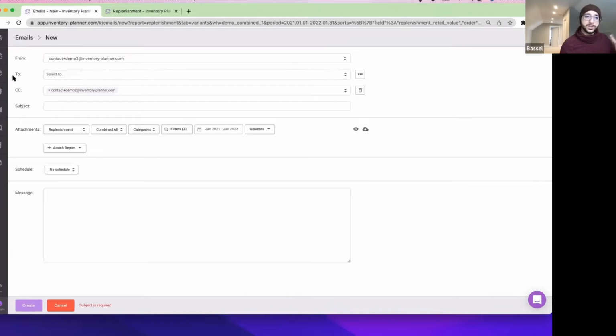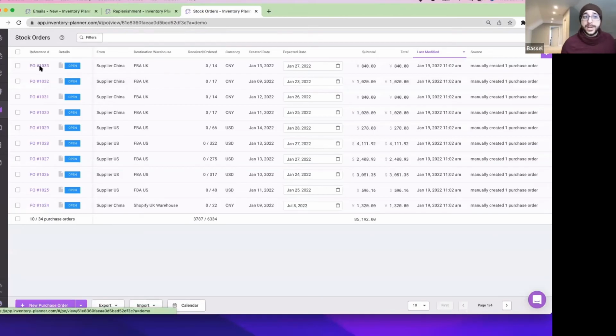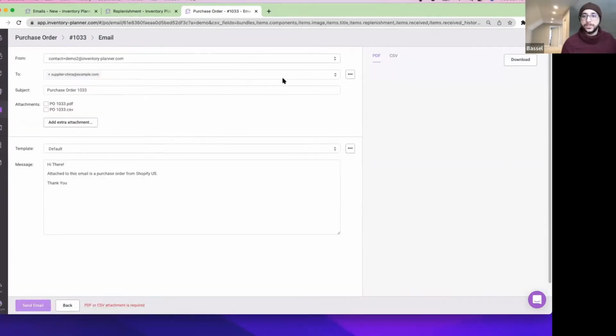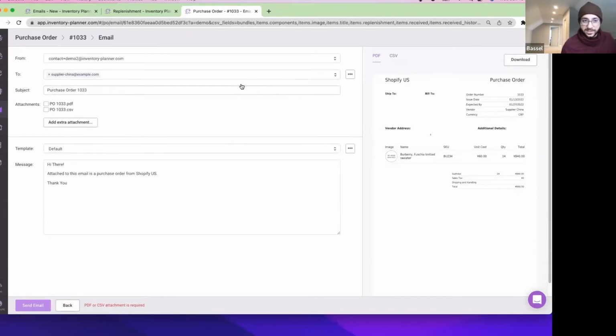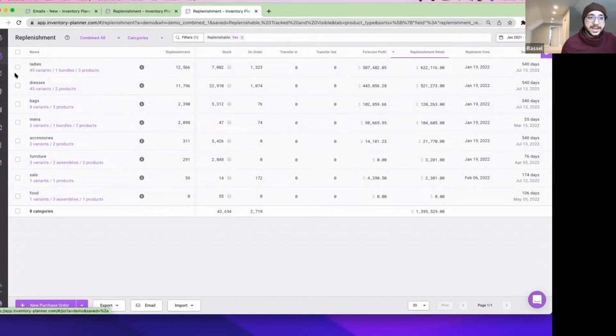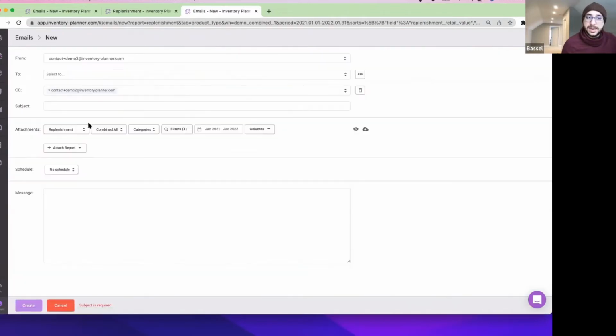And then similar to our stock orders feature, many of you have probably used it. When you're in the PO mechanism and you want to email your PO to a vendor, for example, you may recognize the design there. It's a similar idea to what you're seeing here for emails. So just like that, if we're in replenishment or in a KPI report and then we email, same sort of idea.